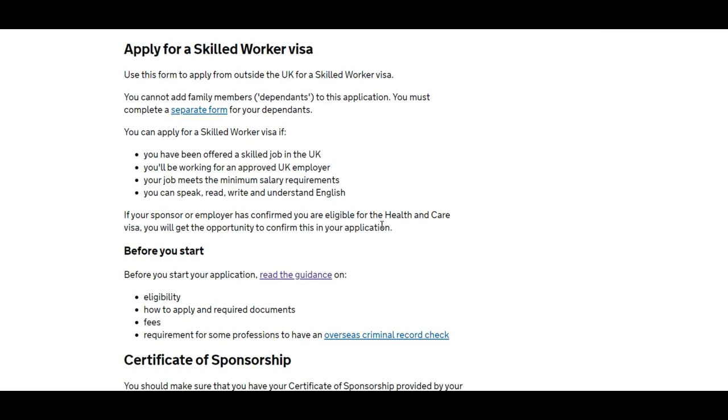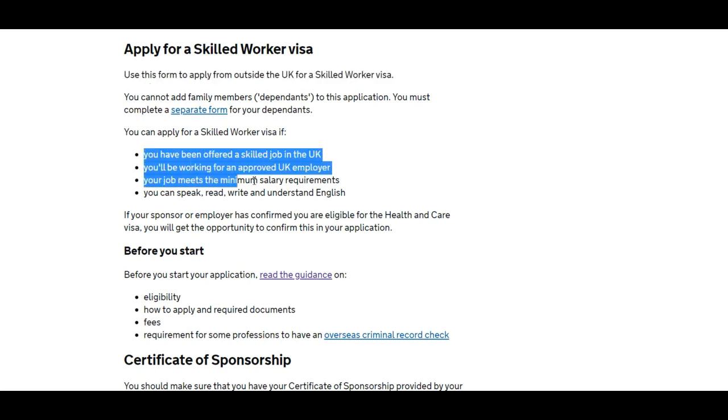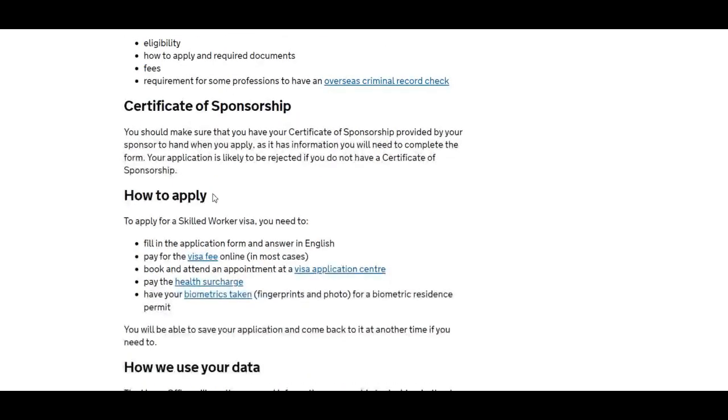So it basically asks whether we have a certificate of sponsorship. This particular application has to be used only to apply from outside of the UK for a skilled worker visa, and these are the list of things that you should have even before you start applying.